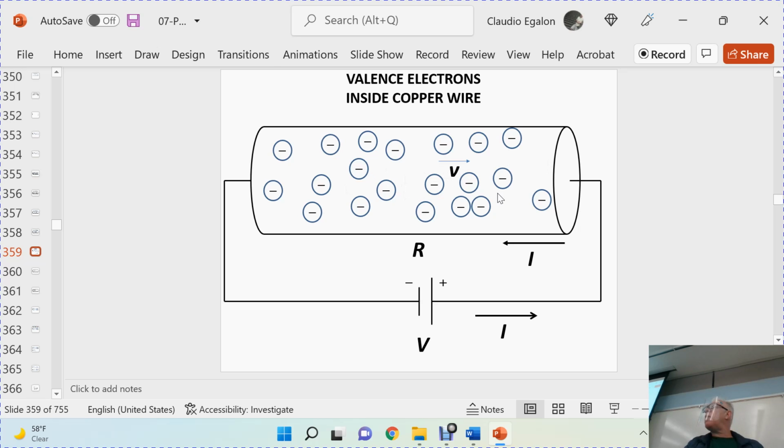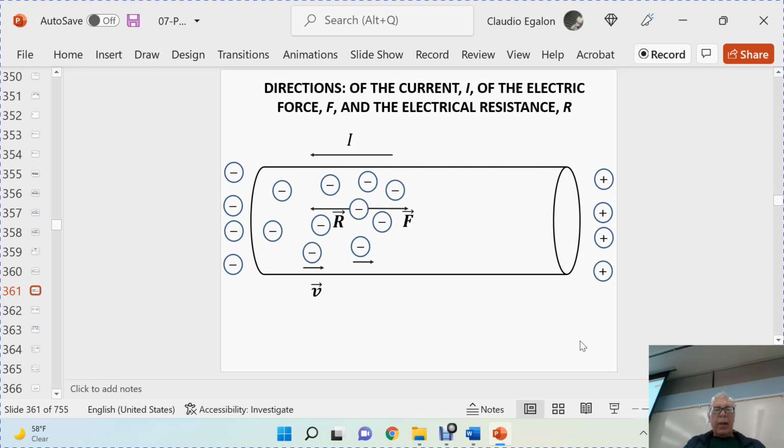Why is that? There is a reason for that. I'm guessing that it works better in practice for working with electronics. Well, the reason is historical. When the science started to be studied, people thought that what carried the current was positive charges, not negative charges. Benjamin Franklin himself thought that the positive charges were responsible for electric current. Later on, we discovered it was otherwise. And the idea of electric current due to positive charges remains even today.